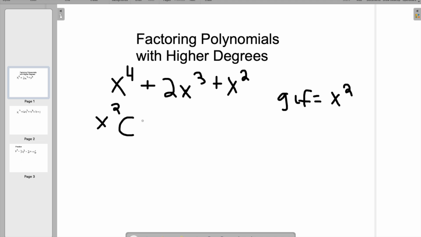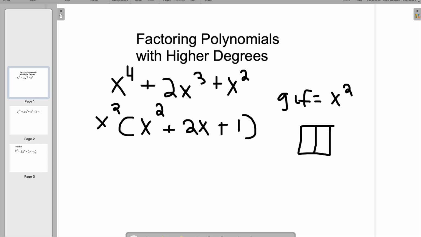So x to the fourth power divided by x squared is x squared, and then it's 2x because 3 minus 2 is 1, and then x squared divided by x squared is just going to be 1, so plus 1. That's what we have. And then from there, you want to factor x squared plus 2x plus 1. And here I'm going to just use the box method that we did in our other video. So just going to fill out the box.